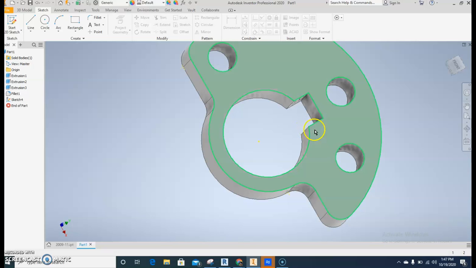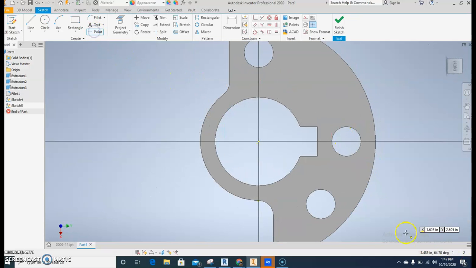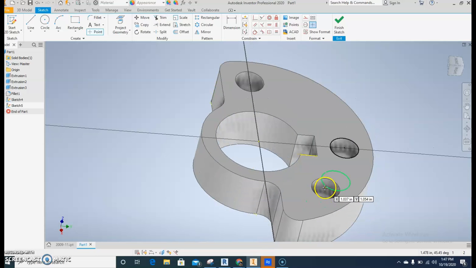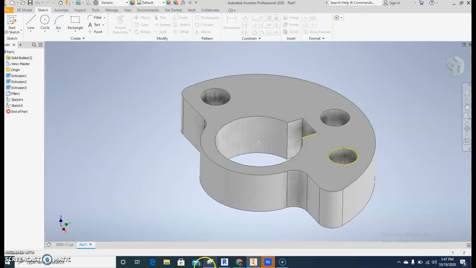If you want to put a point, then that's fine. Okay, next point here, which is number 3, and 2 would be the middle of the circle here. In order to do that, you're going to have to kind of touch the middle of it, and you're going to have to click that right there. All right, so go ahead and press Finish Sketch.